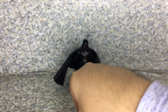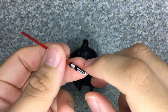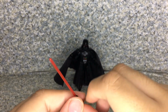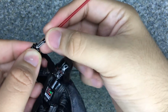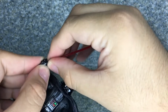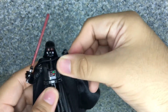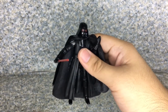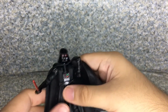For accessories, he only came with one accessory, which is his signature lightsaber. They did not too bad of a job with the lightsaber hilt there, and on the blade there, not too bad at all. Let's put on each of the hands here. You can either put on this hand here, but for me, I'm going to put on the hand where his choking hand is. Like so. And there you go. You have Darth Vader holding the lightsaber, slaughtering some rebel soldiers.